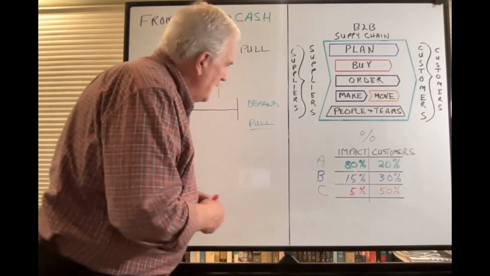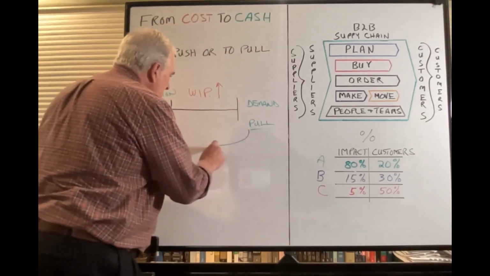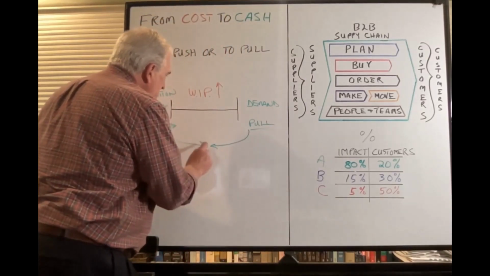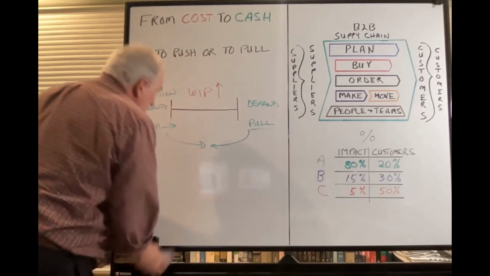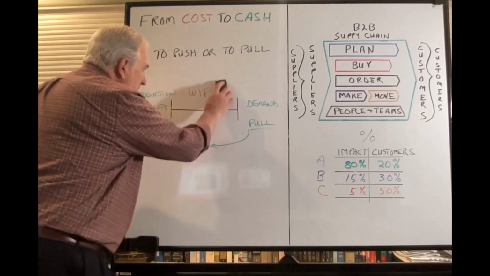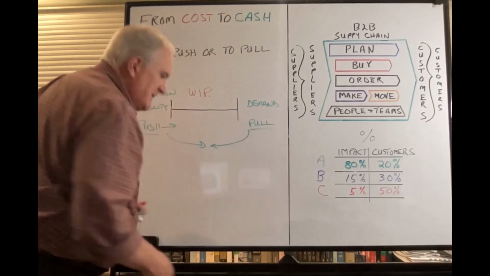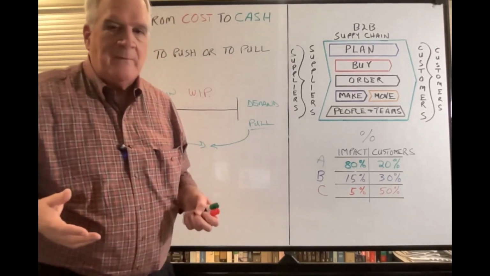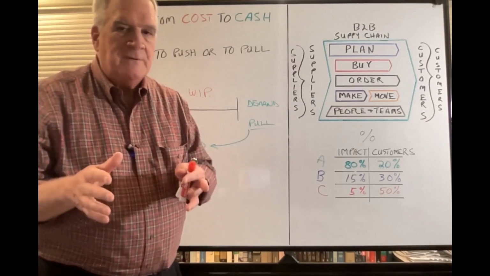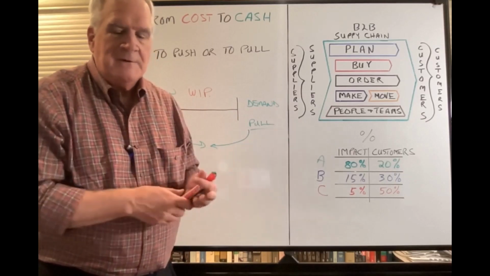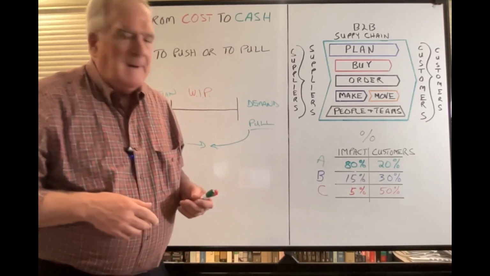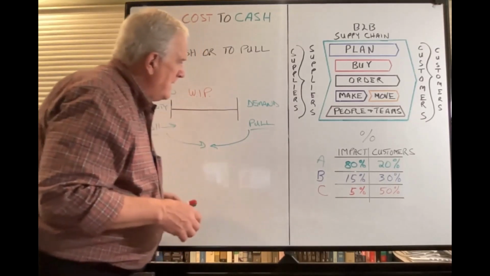So we've got to find a balance between these two forces that gives you an optimal amount of WIP, work in process inventory. It gives you some choices. If there's a material shortage, for example, on a certain order, you can shift to another one and keep things flowing while you move that one aside until the material shortage is solved. So that right balance is really important.